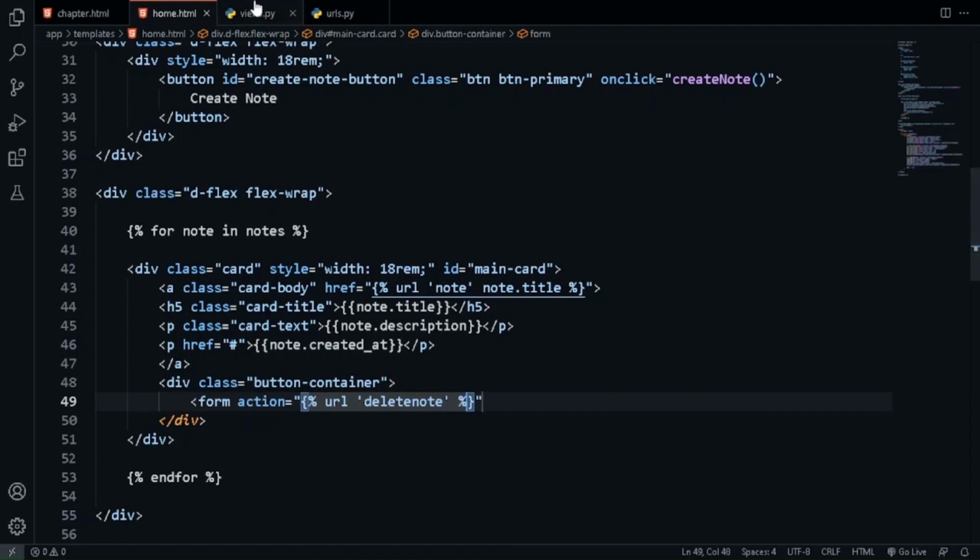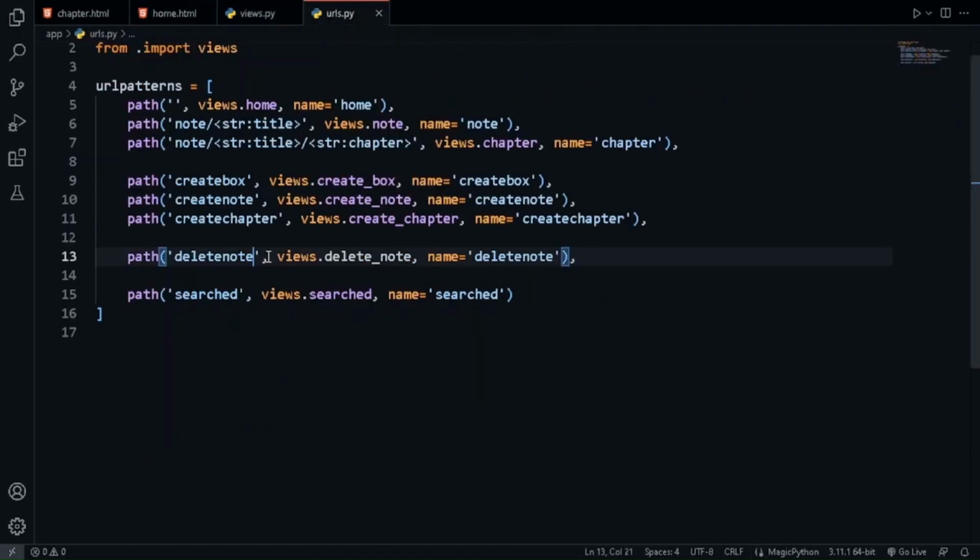And then one thing I forgot to do is, in the URLs it should have a primary key of string. The title of the node should be used to delete the node, because all the different nodes have different unique titles. We can actually use this title as the primary key.